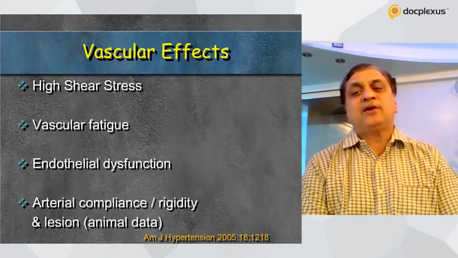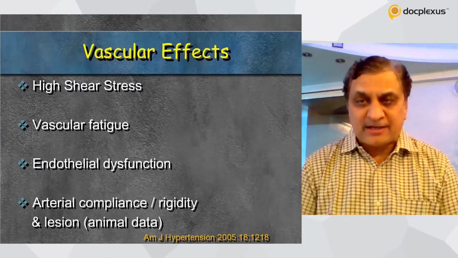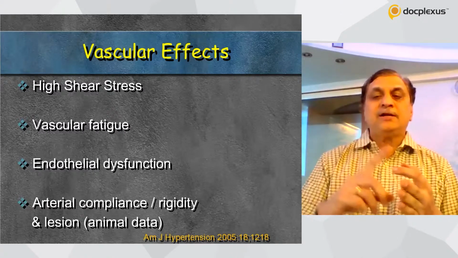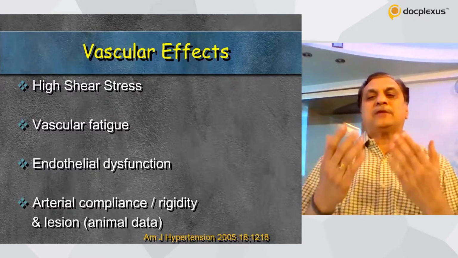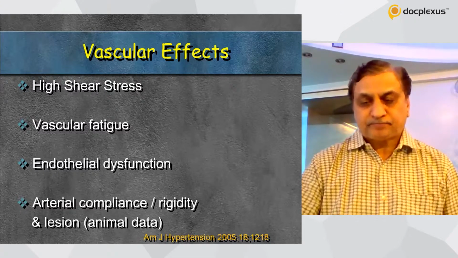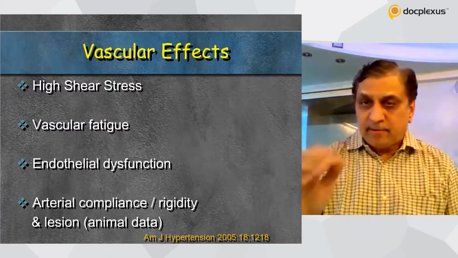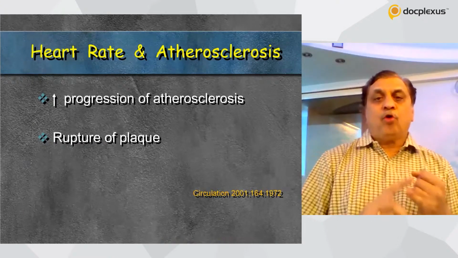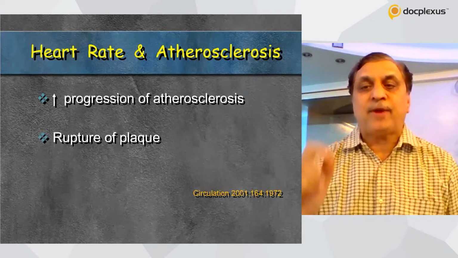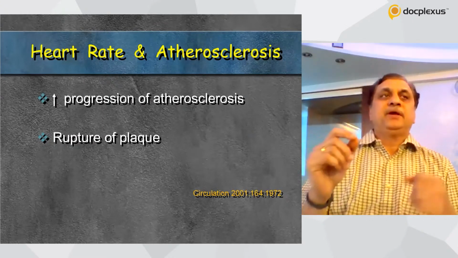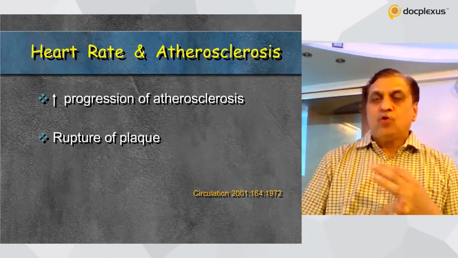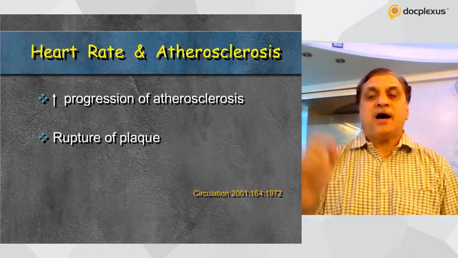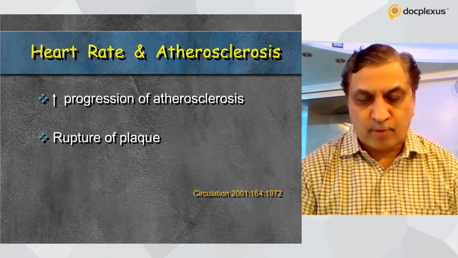Now, what does increased heart rate cause as far as atherosclerosis and vascular stress? That means stress on your arteries. Higher shear stress, more vascular fatigue, more endothelial dysfunction in the coronaries, and more artery stiffness. That means your arteries become rigid. So basically, the arteries become rigid. So these are the 4 important points as far as heart rate on shear stress is concerned. Now, higher the heart rate, more the progression of atherosclerosis and higher incidence of plaque rupture. Okay, and that is why you will see that young people, especially young people who are hypertensive, who go to the gym, who are dehydrated, and who have a very fast heart rate are prone to have plaque ruptures. Those are important 4 parameters.